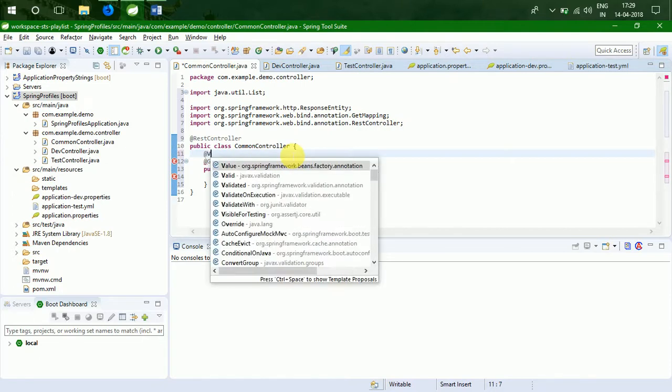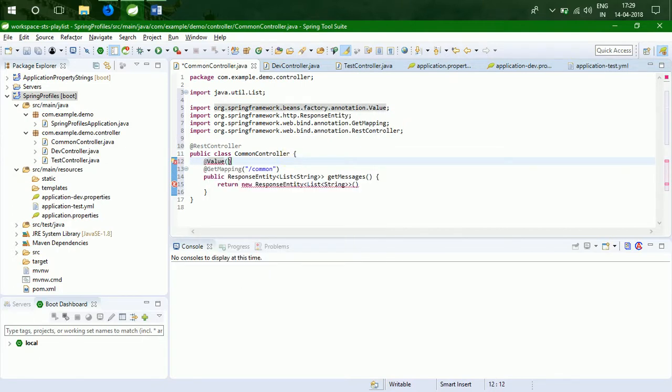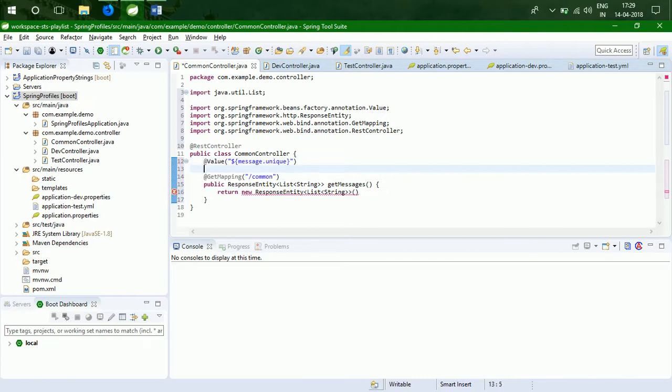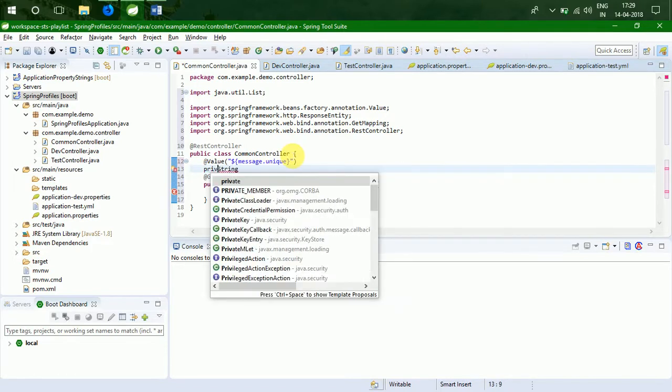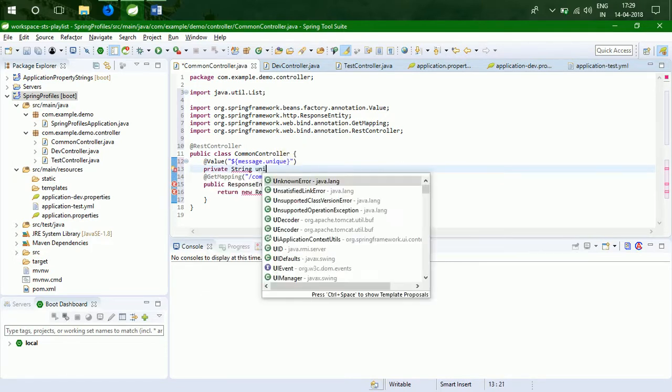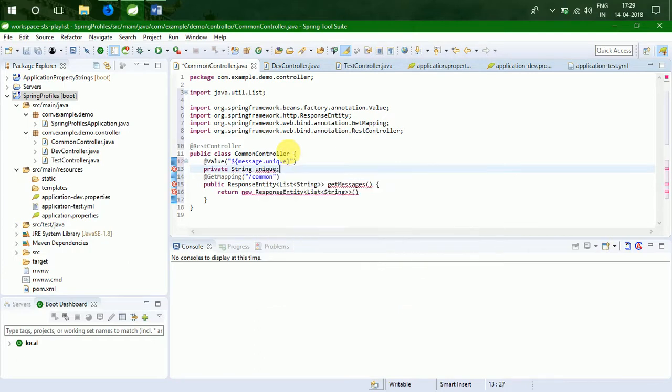So let's go ahead, @Value. And we can go ahead and copy all of that.